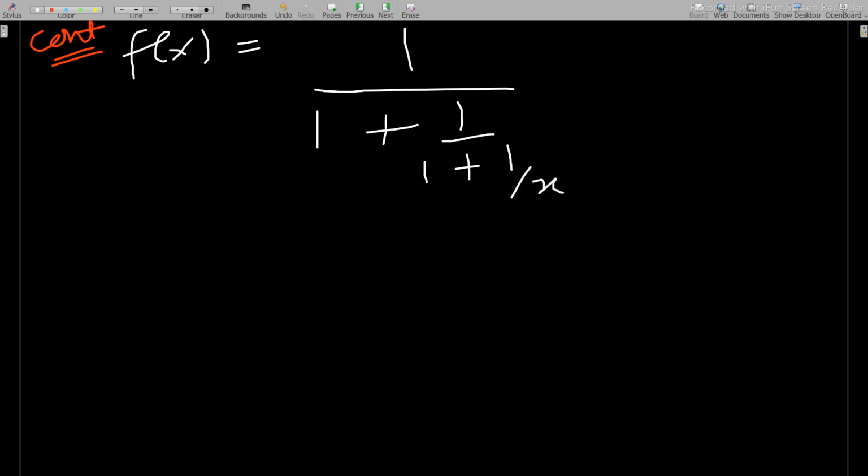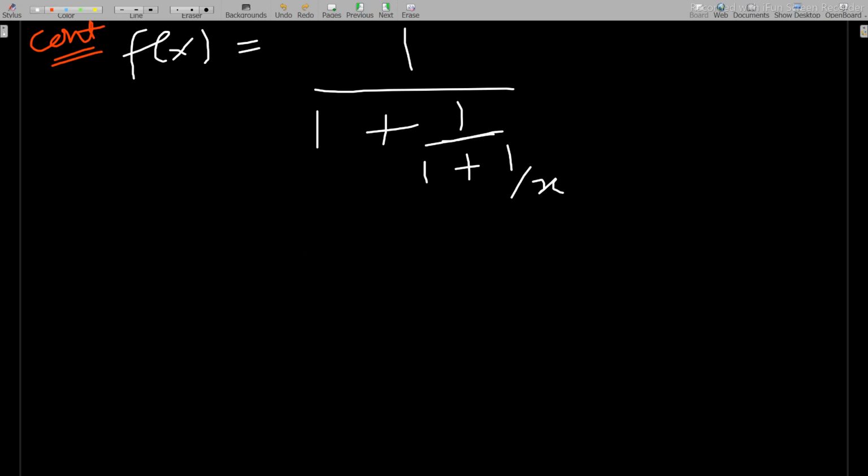Now what will make the whole of this part undefined? You know that when this denominator is 0, the function is not defined, and also when this denominator is 0, the function is also not defined. That will be when x is equal to negative 1. For the other one that we did, the second part, you can also ask yourself what will make this equal to 0, then you solve for x. Someone may ask why we just chose negative 1. That is the way you can use to find x equals negative 1.